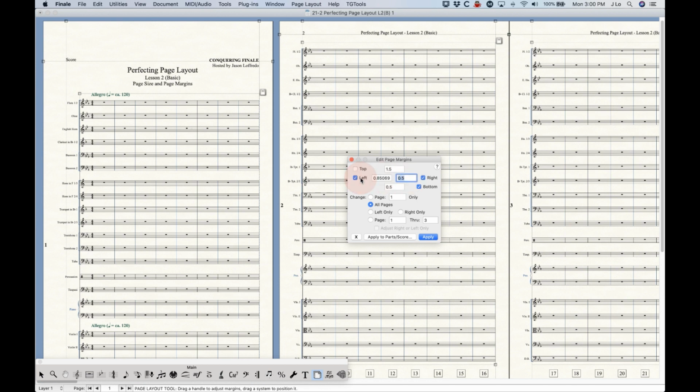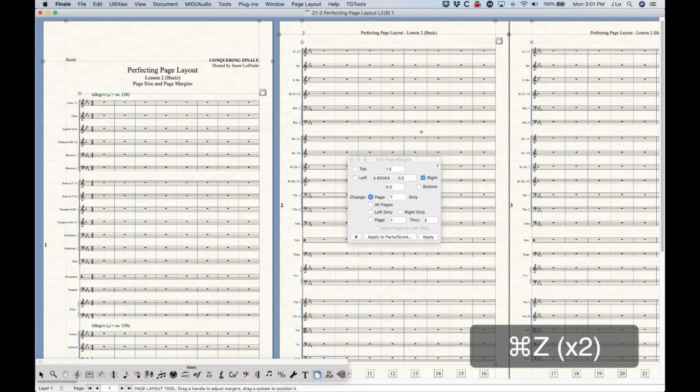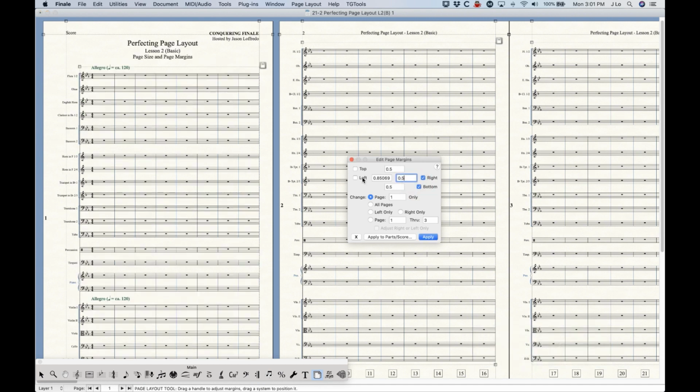So now when I make this change to the right margin, and again, if I wanted to, I could ignore the top, the bottom and left margin. It will only change the right margin. So now you'll see just the right margin moved over, preserving that difference between the page 1 and page 2 top margins, if that makes sense. So let's just go ahead and undo all of this. There we go. So that's the idea behind these little checkboxes. It provides an incredible amount of flexibility if you kind of know what's going on. Essentially, uncheck them if you want the change to ignore that particular margin.